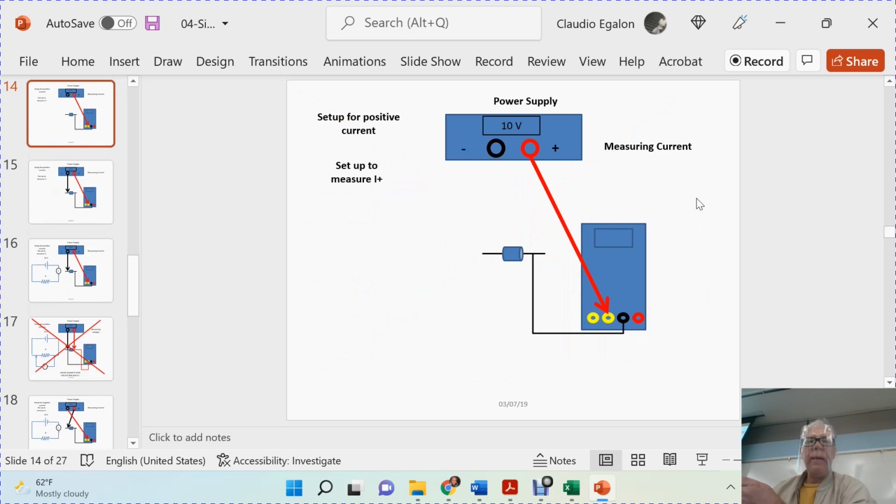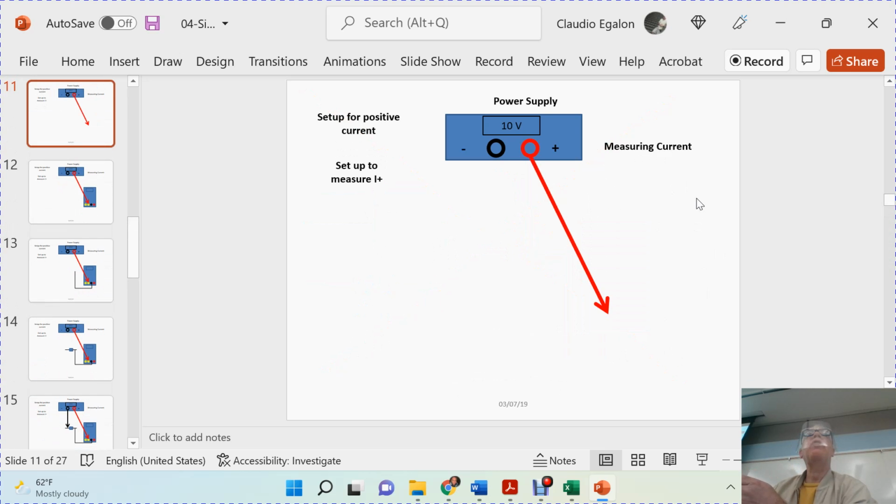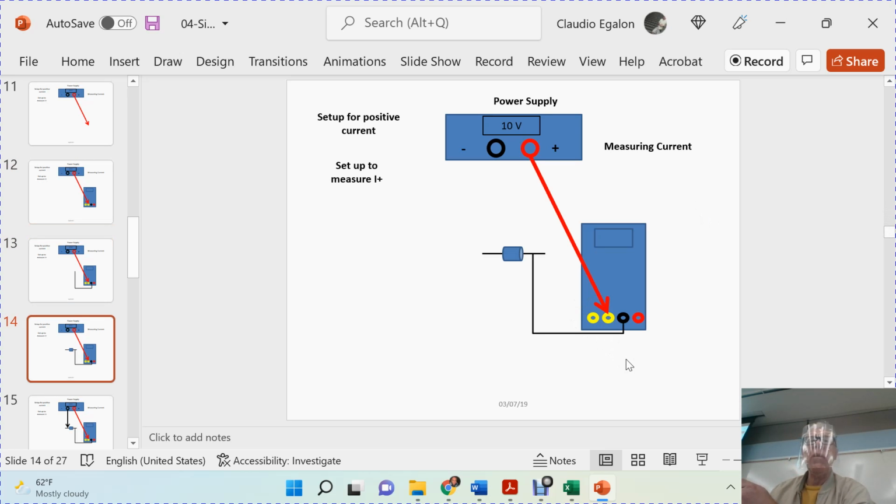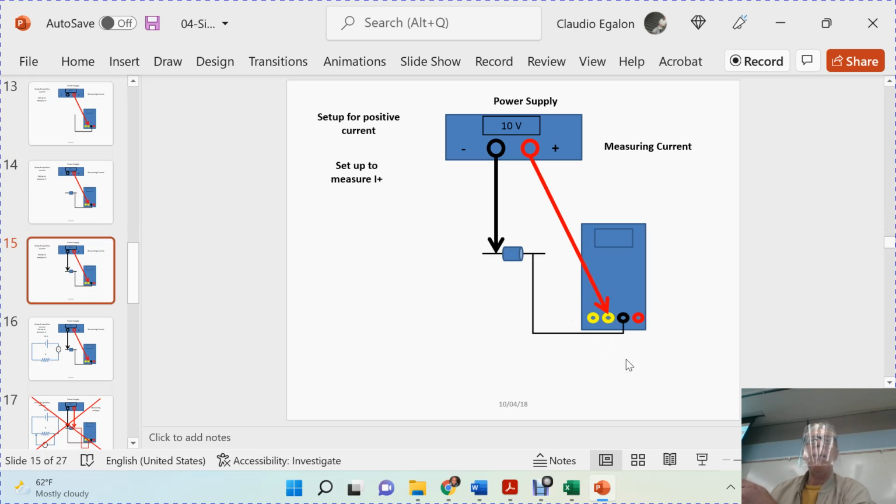Do you want to see it again? If necessary, start from scratch. Red cable, red jack. Red cable, yellow jack of the milliamps, microamps. There are two yellow jacks. You don't want to use this one, you want to use this one for this specific multimeter. Black cable, black jack. Alligator to one end of the resistor. Black cable from the battery to the other end of the resistor.